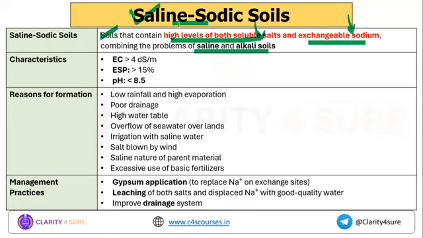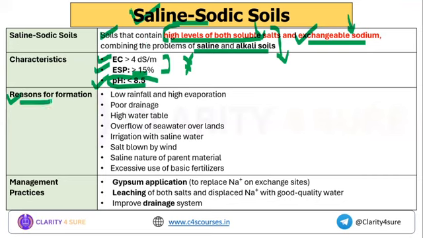So you only tell me, if there is a high level of soluble salt, EC will be what? EC will be more, because soluble salts will conduct more electricity, so EC will be more than 4 dS per meter. If there is a high exchangeable sodium percent on that complex, then ESP will be more than 15%. I hope you're getting my point, what I'm trying to tell. And the pH is less than 8.5. Okay, here both are more, which is not good. As I said, we don't want a high, and for that reason it is called a problematic soil, right?